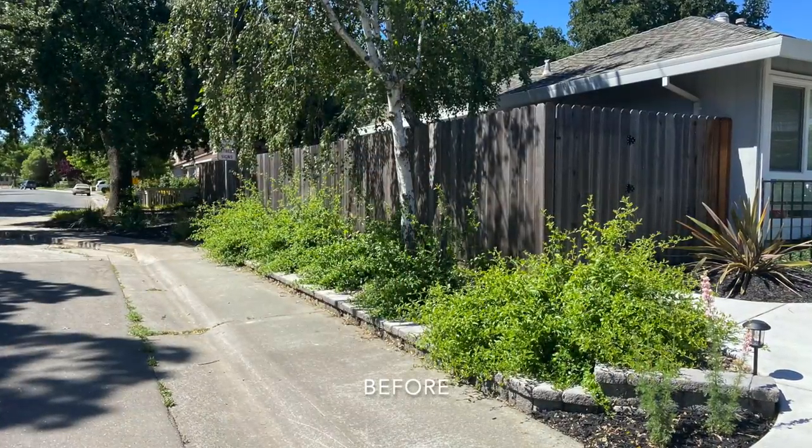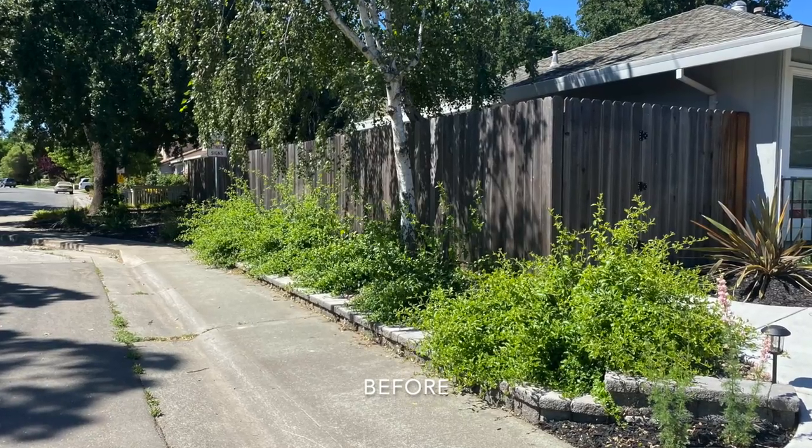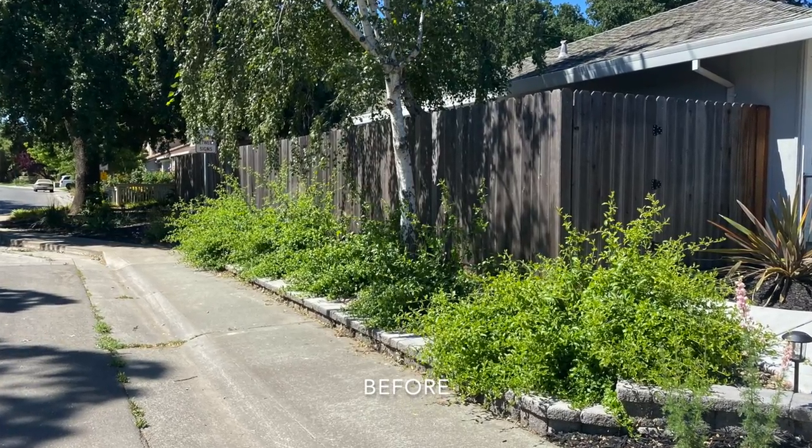So I am kicking off my planting season with my cottage garden bed. I love this garden bed because it's one of the few that I've actually started from scratch. When I moved into this house, there were five Cape plumbago shrubs that were so overgrown and so massive, and they did look very pretty when they were blooming, but I decided to get them out.